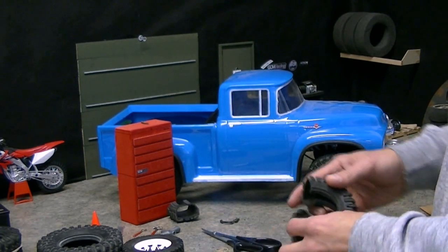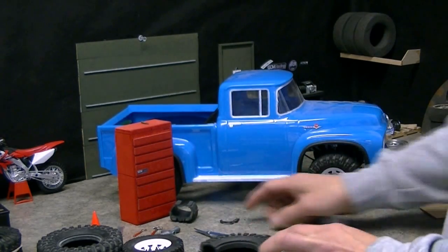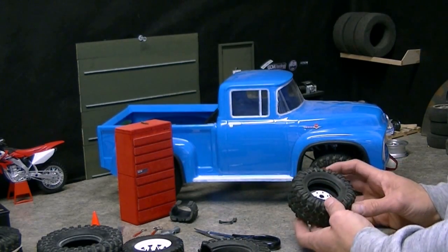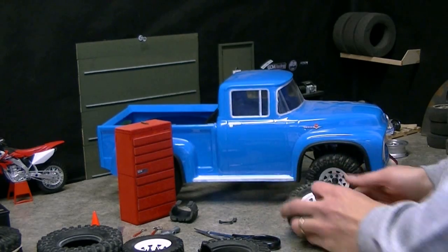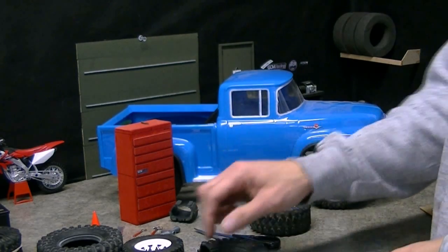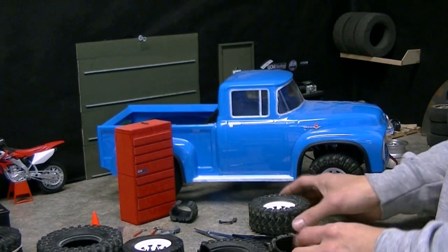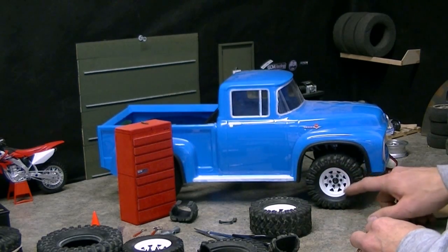So that's the solution right there, is cutting 4 lugs out of the tire. I'm really happy with how these turned out. And as you can see, it's just a fantastic way to make use of a set of tires that weren't quite the right size. So I highly recommend the tire cutting method. Taking 4 lugs out of a rock creeper, for instance, gives you just the right tire for a 1.55 rim.